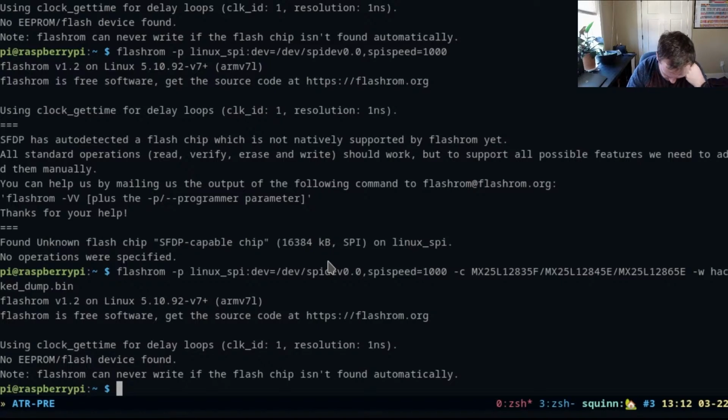Why isn't it finding the chip? Oh, shoot.